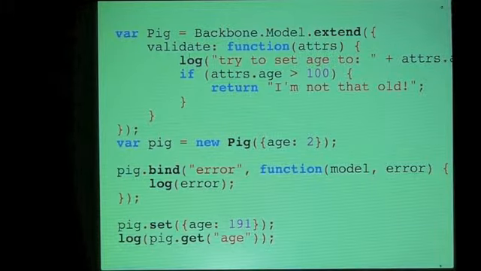Well, the validation issue is a business logic validation, so it should be something you're planning for. It's almost like the API in a way. You should know that you should be binding to that error event. Then in that log statement, since the pig set throws the error, my processing does continue on right after that. I had that little flare of an event come off. But if I then want to alter my course after that.